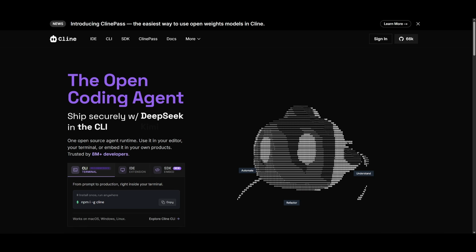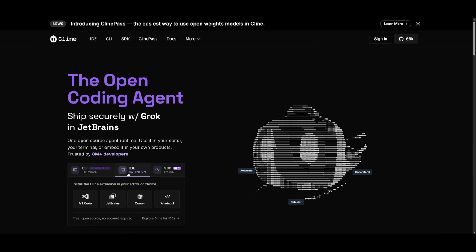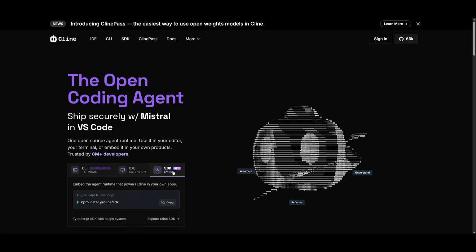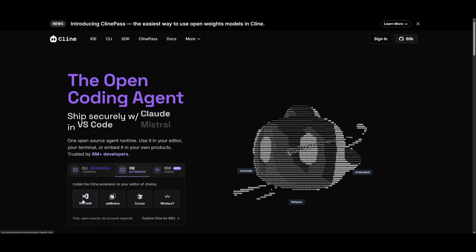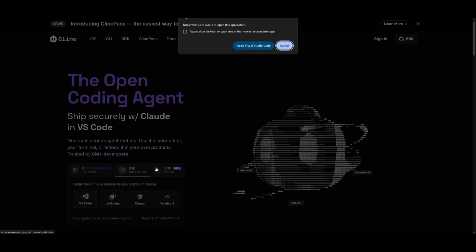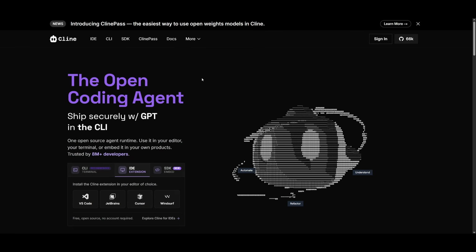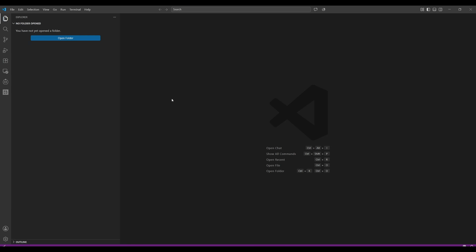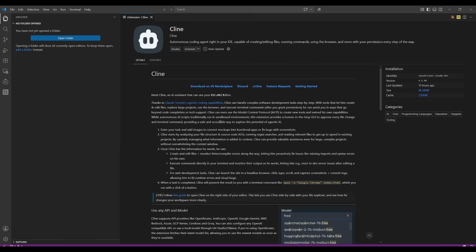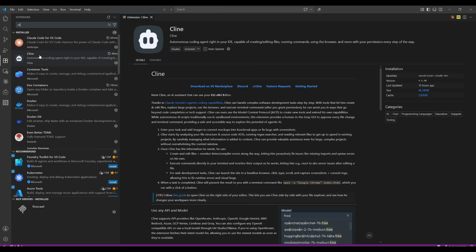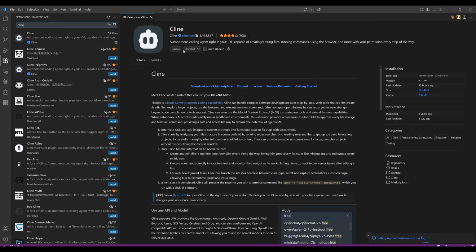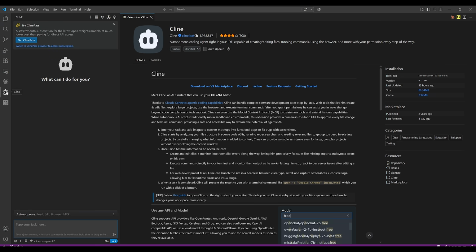Now, to get started, you can obviously use Cline directly from the CLI or through the IDE, which is something that I personally use, but you can even use the SDK and embed it. But what we're going to be doing is setting up this extension if you do not have Cline. This is something you've probably seen multiple times on this channel because we were one of the first few channels to cover Cline. Simply go over to the extension store, search up Cline, find the Cline extension, and click on install. Then on the left hand panel, you will see the Cline extension.